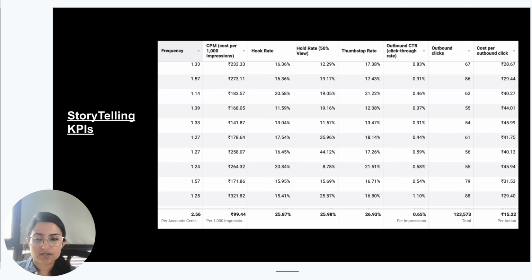Now again, that causes a problem, because you need to keep a look at whether your CTRs are very much below or above the benchmark, and whether it is your CPM or the CPC. If the CPCs are very low, that means maybe the kind of audience coming in from that particular creative is not aligned. So keeping a look at those metrics, CPM, CTR, and ultimately the CPCs, will help you once you are starting to scale that creative, because in the initial days it may not be a problem, but if you scale a creative with a very high CPC, then that is going to be an issue for you.